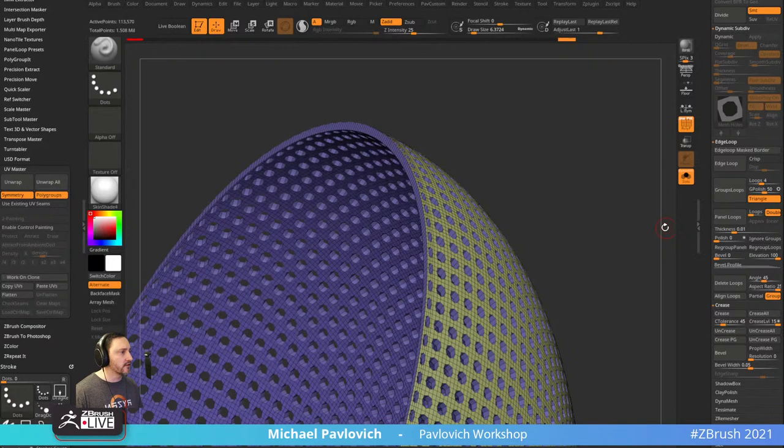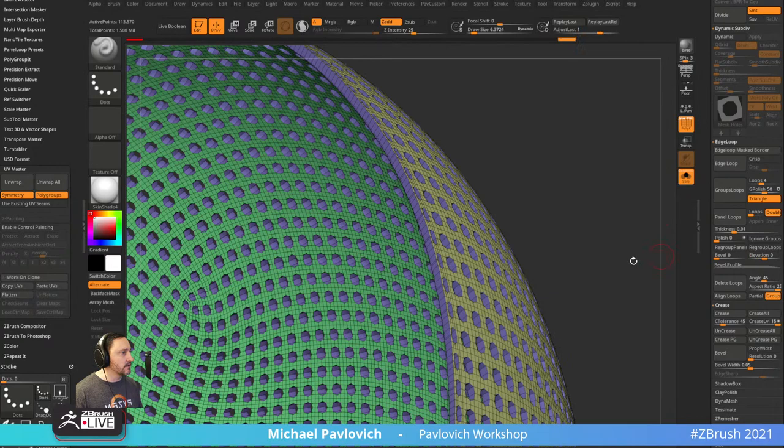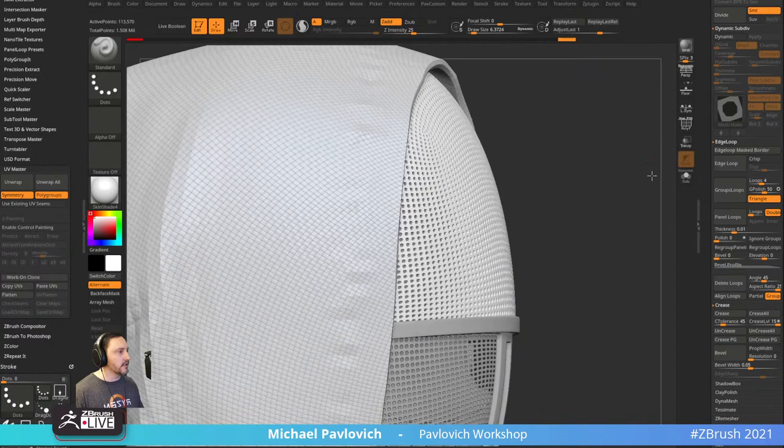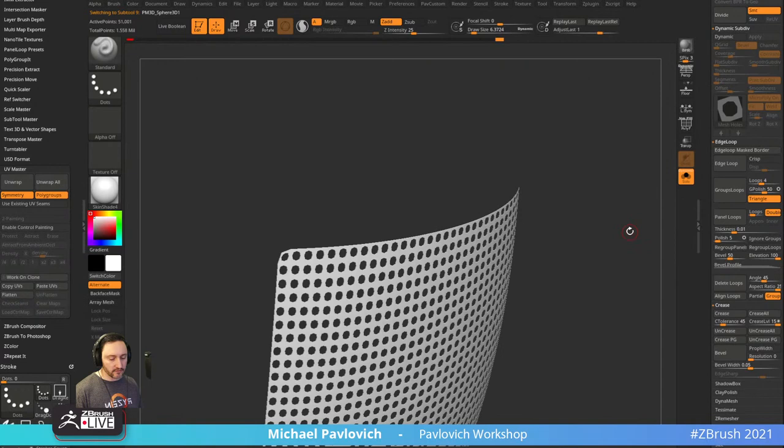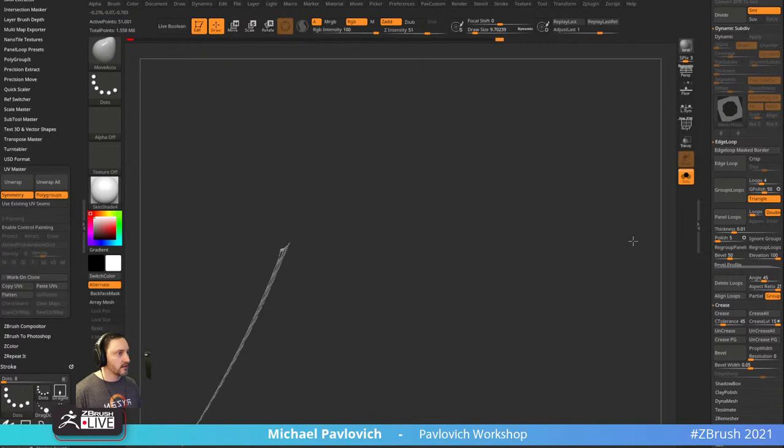If I want to go out and in, I can say panel loops at elevation of zero, and that'll go ahead and give me my actual geo. So this is making that geo for real. And I think that's about right. So same thing down here, we're going to say apply that dynamic. And then in here, we can go in with our move accu and pull this corner out since it's not real geo just yet.